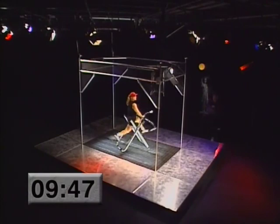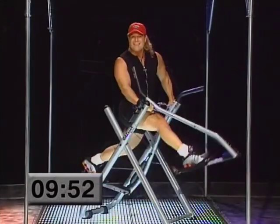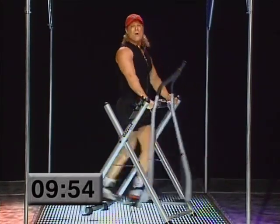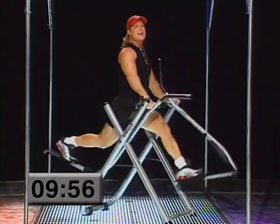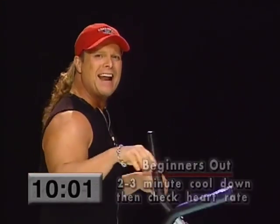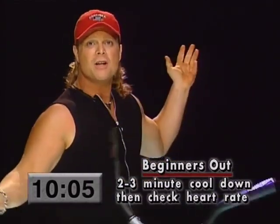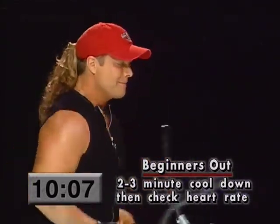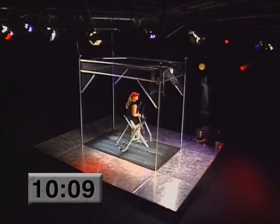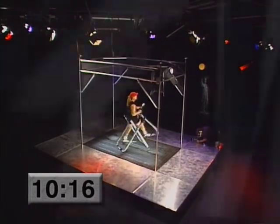Beginners, you're almost out of here. Beginners, you're looking better. You're feeling better. You're getting more out of life. That's what it's about. Beginners, you're out of here. 2 to 3 minute cool down. You can join us in intermediate if you want. Baby, I don't do this without any hands until you've learned how to do it. I've been doing this many years. Come on. We're intermediate body now.